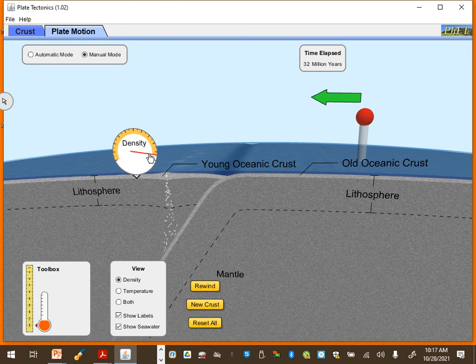So there is a slight difference. It's barely noticeable. But the young oceanic crust is not quite as dense as the old. You can see the young one goes to about that 4th line from the last. If I go over here, it's almost to that 3rd line from the last. So just a very slight difference. So generally, density increases as you go deeper into the earth. I would say that's pretty good.